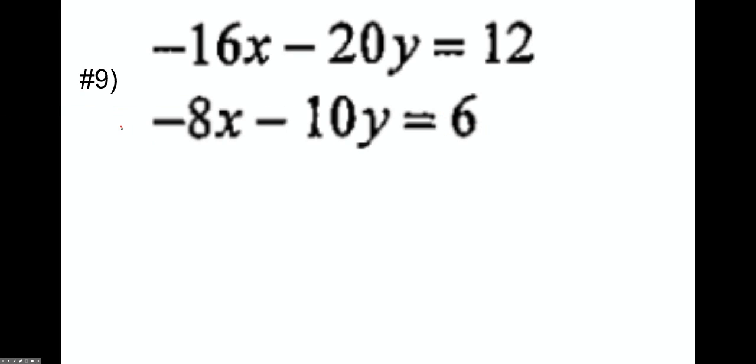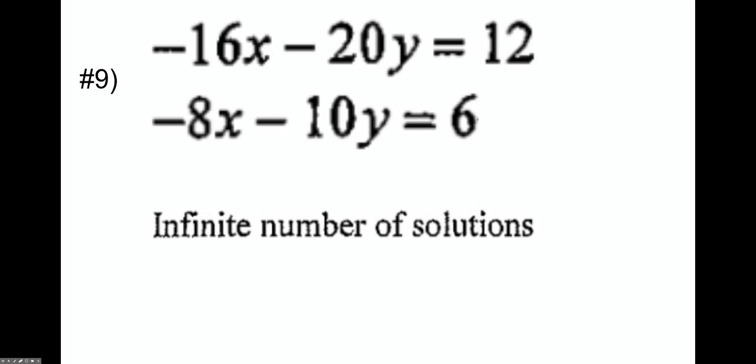And then the negative 2 times a positive 6 will give you a negative 12. And that will cancel out with this one up here. So everything will cancel out. It'll say 0 plus 0 equals 0. What does that mean again? When it's a true statement and everything's canceled out, that means it's going to be infinite solutions.